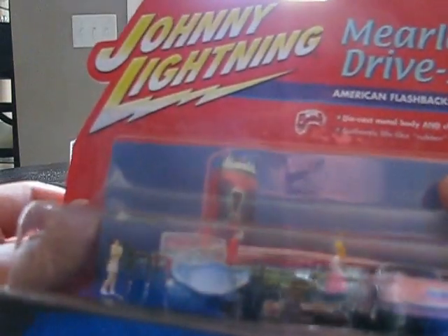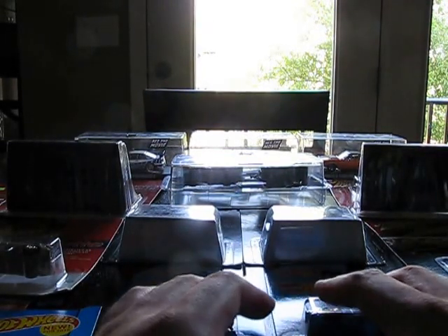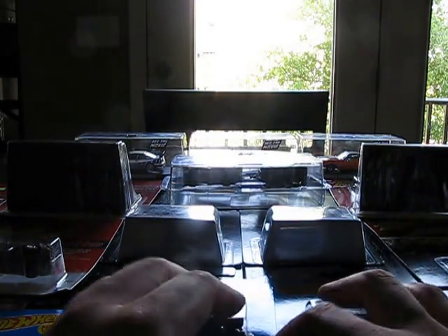Next is a double car set — Merrill's Drive-In. This one has the Barris Emperor — they say Roadster on the back, but it's the Emperor car. And this one has the Corvette. I know I'm on a bit of a Corvette kick. It sports some custom wheels — kind of cool to imagine these as custom rims. Very well done. Very cool set. About $10 for all that, maybe $1.50 a piece. Not a bad deal — I scored well on those six cars.